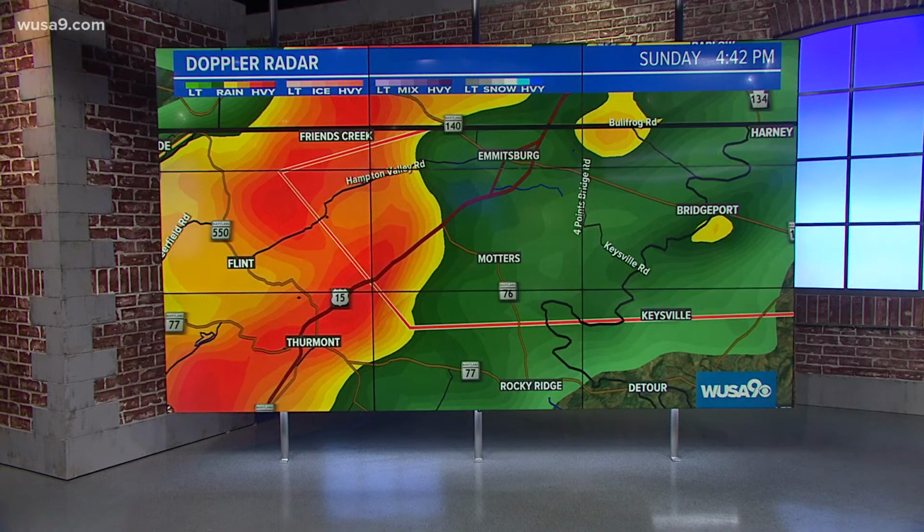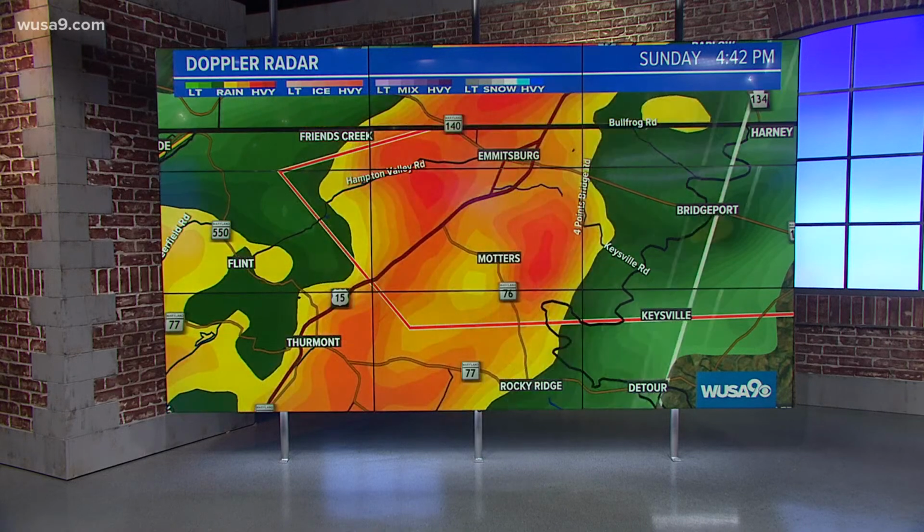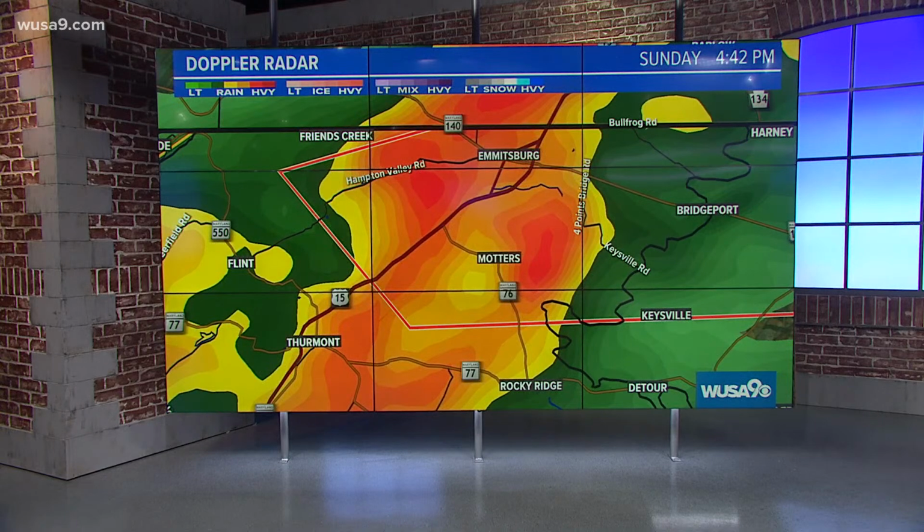Let me see if I can get the National Weather Service information pulled up. Let's see. This tornado warning is radar indicated. It is moving east at 50 miles per hour. This is not a ground indicated tornado, but if you do see the tornado, if you are spotting this tornado, please relay that information to us, if you can do so safely using your phone. But more importantly, get into your safe space immediately.